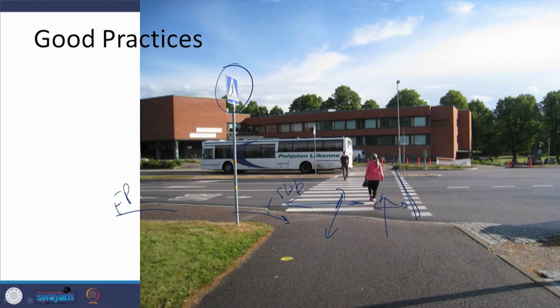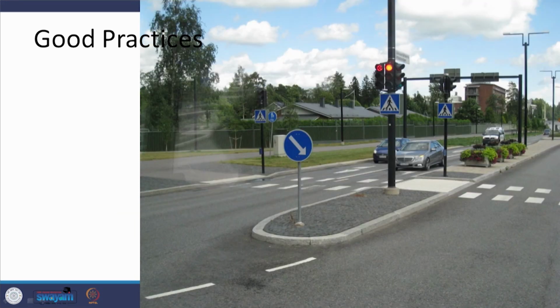Okay. So, here there is a gap in the median. There is one median here and there is a median on the other side. On this median a sign is being provided, which is a mandatory sign, and defines in which direction the vehicles have to move. So, if you look at another view of such things, what you find is that there is a pedestrian crosswalk, and there is a mandatory sign which defines that the traffic has to move in this direction.